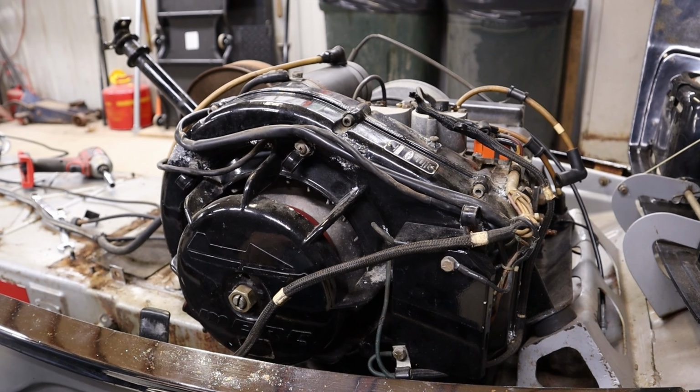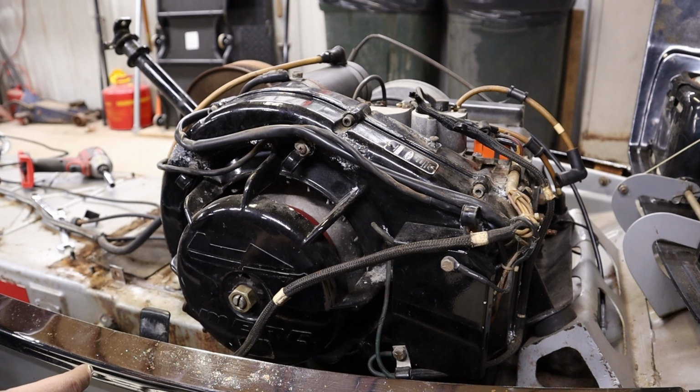I don't really know for sure why they decided to leave when they did, but I think they certainly made some form of an impact on the industry and on some of the riders out there. I know for me personally, I didn't really know a whole lot about Mercury sleds, particularly the mechanicals of them, before I bought this, but I've always had a love for the styling of them. You know, even the 220s and the 250s, with that real bubbly space age styling.